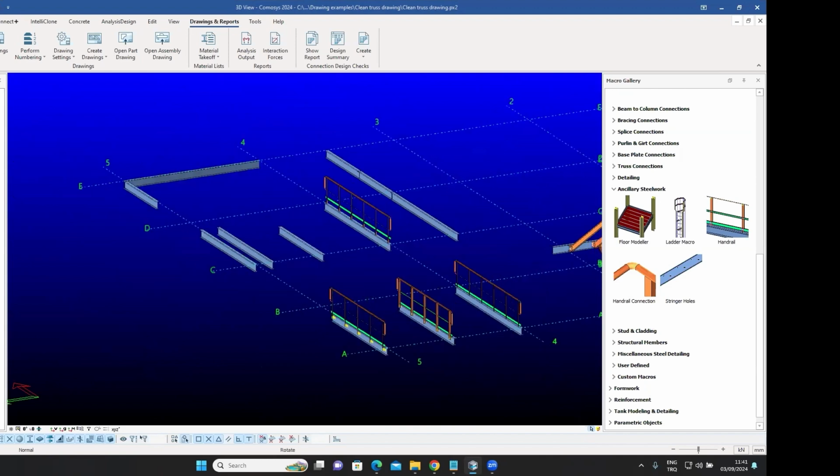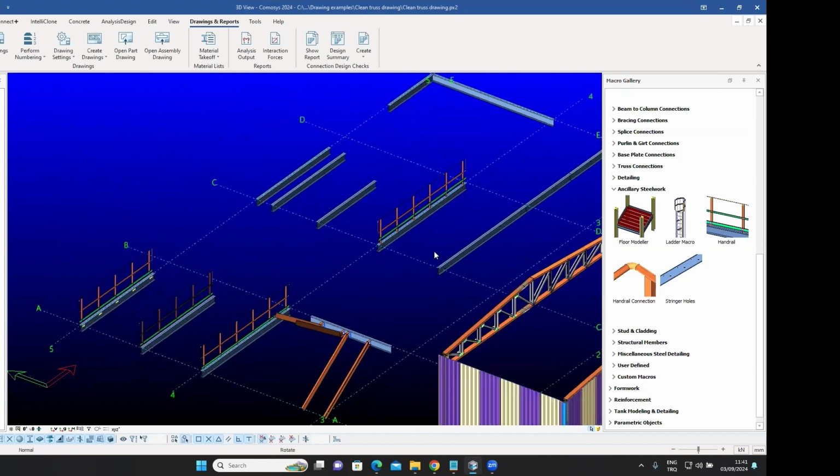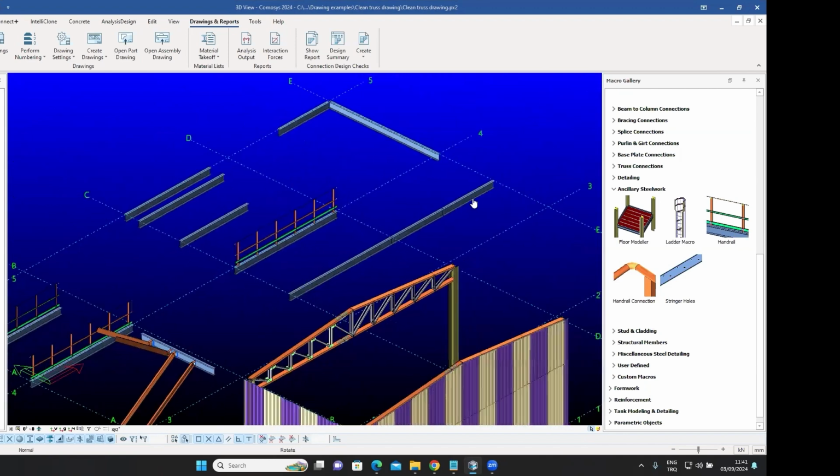Now, if you remember when I was starting, I said that when we select the command, it asks for more than one beam. So I could say I want this beam, because sometimes you have a long floor, and there are many beams in parallel with splices in between them. So you want to select multiple.